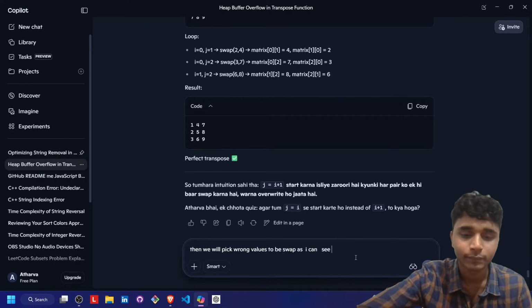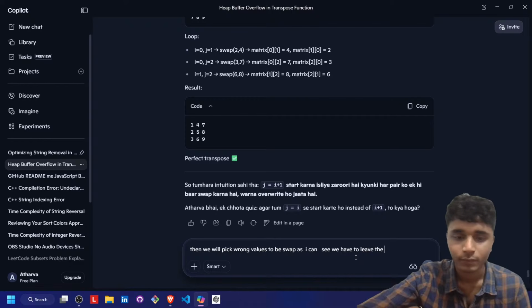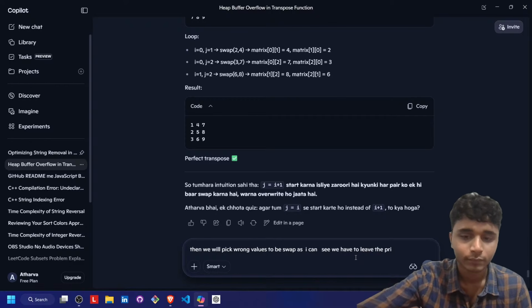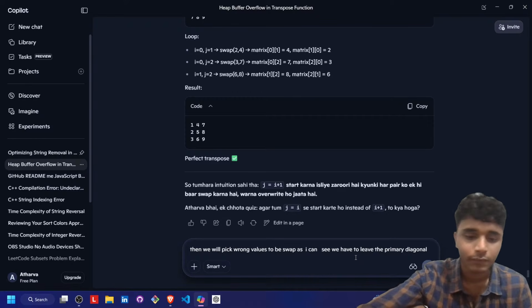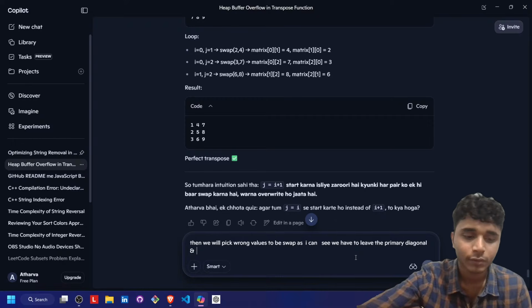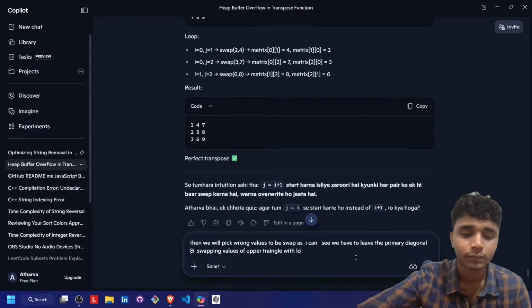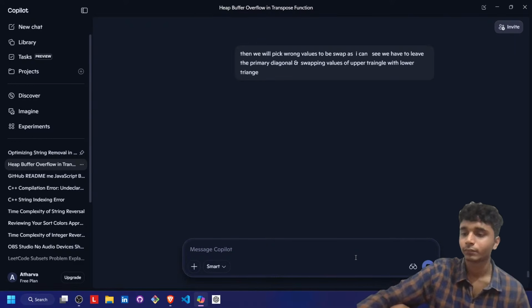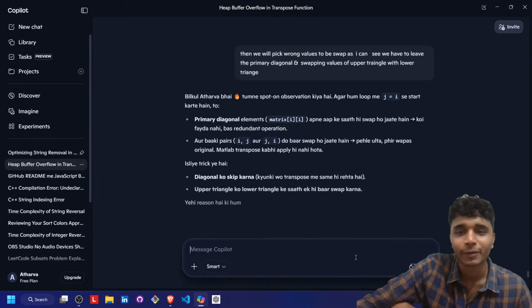As I can see, we have to leave the primary diagonal and swap values of the upper triangle with the lower triangle, right?